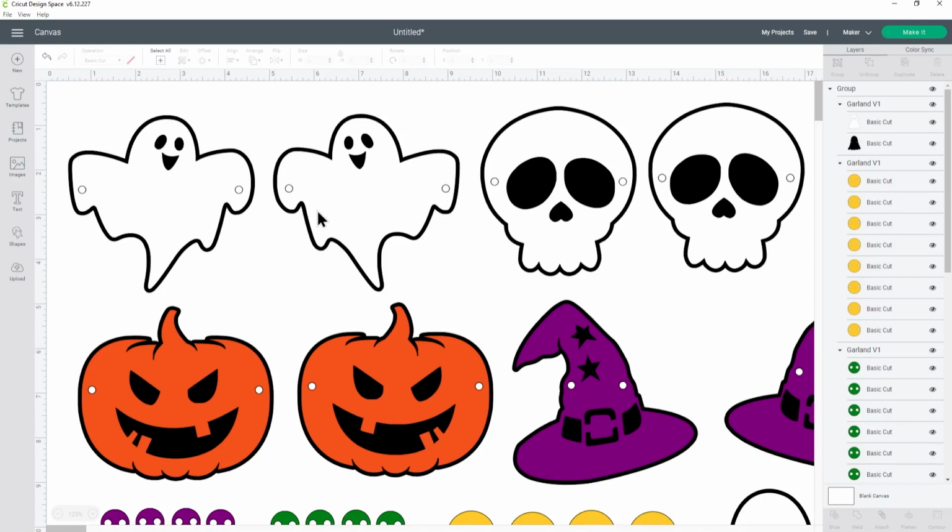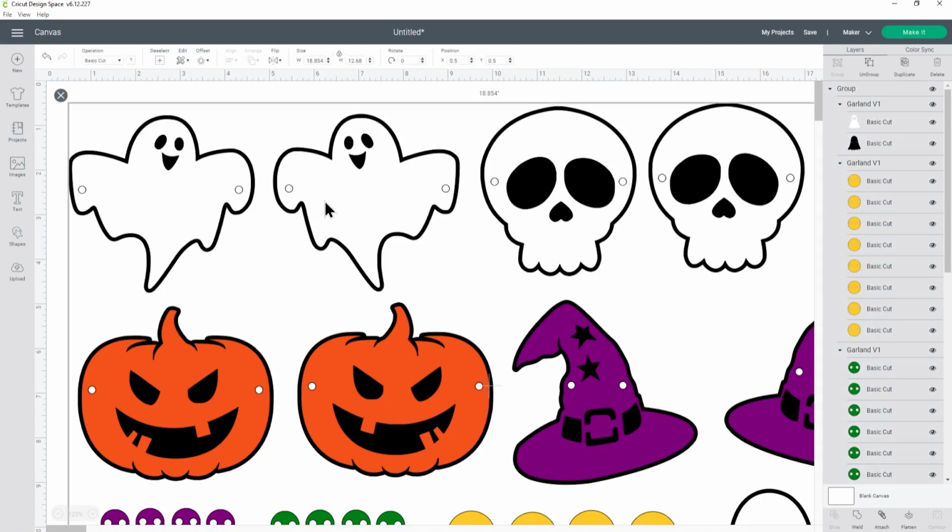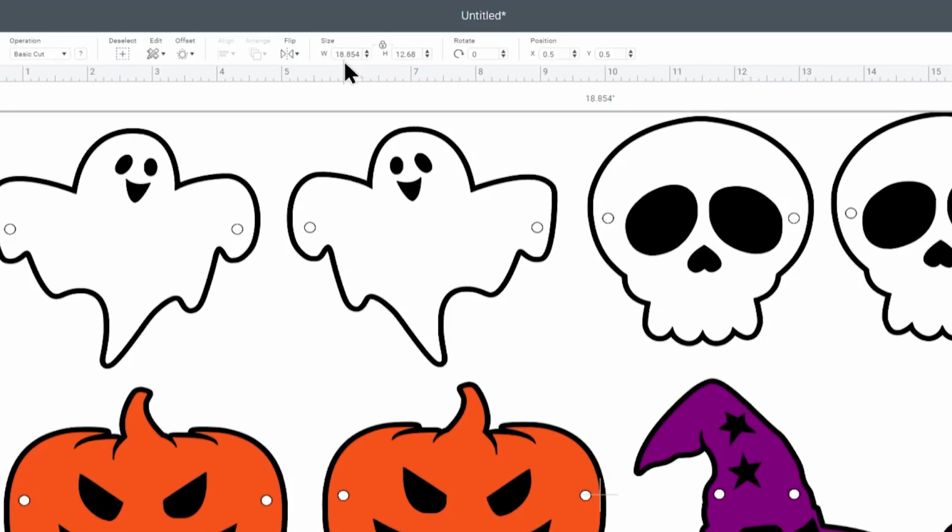Once the design loads in, all the layers are grouped together, and when you click on it, it should be about 18.85 inches wide and about 12.68 inches tall. That's the size that I'm going to be cutting it out at to make the garland that you'll see me assemble in a minute.